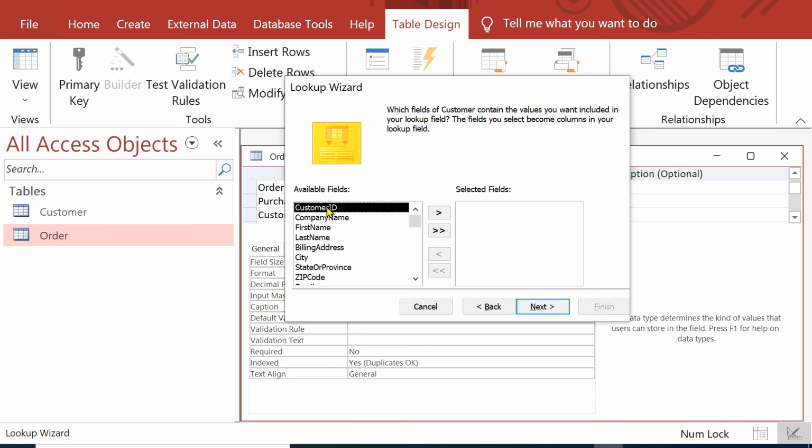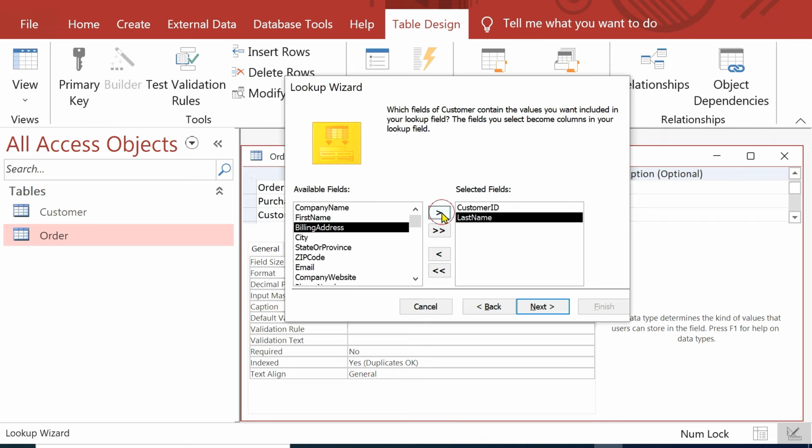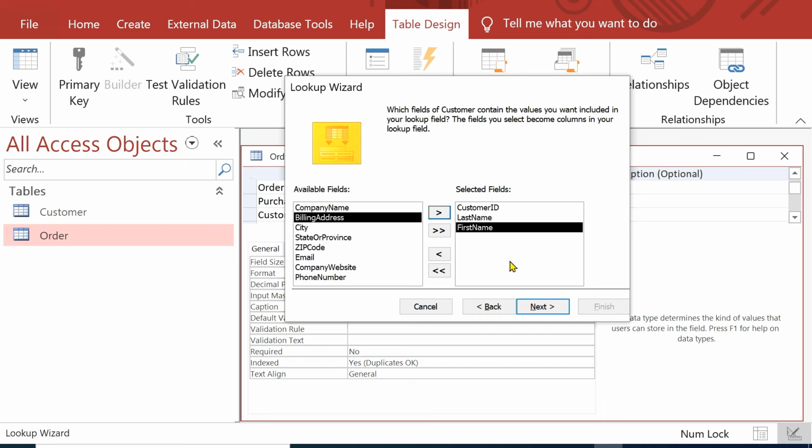Then here is the customer ID. You take it, add it to the right hand side. Then this is the first name, this last name. We're going to order them. Okay, so instead of picking first name first, I'll pick last name first. I'll add it. So I'll now add first name. Good. Can you see this now?